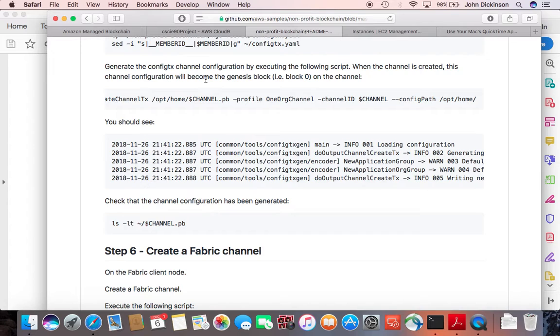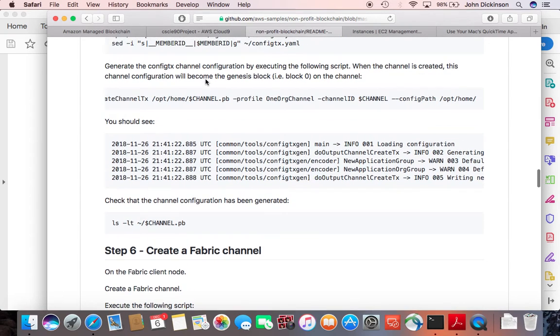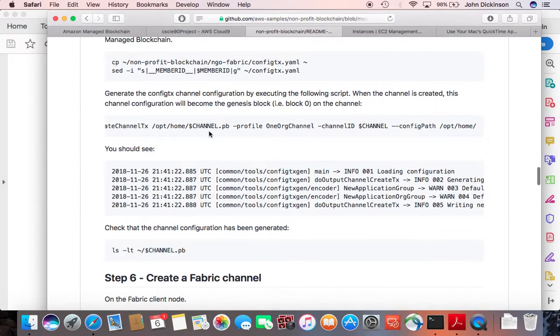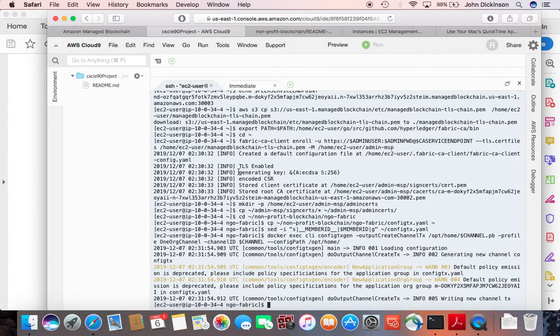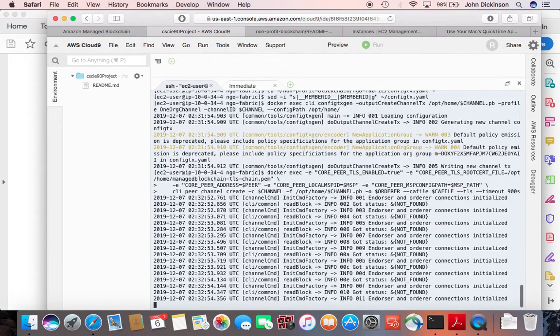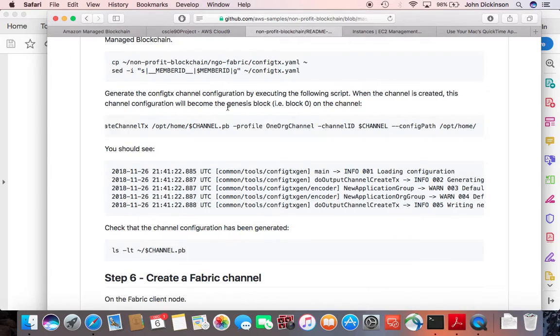Once we create the Fabric channel, which we're going to do right now, it's going to make that block we created by running these three commands the first block on the chain, also known as the Genesis block. So now we're going to run this, and this creates the channel. That's good. This means that this has been successful.